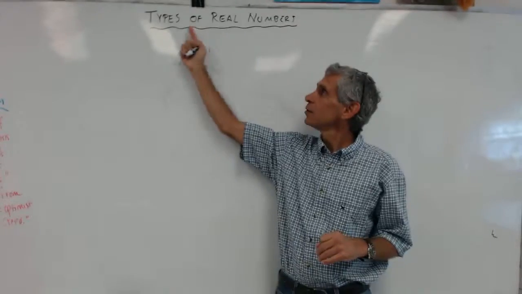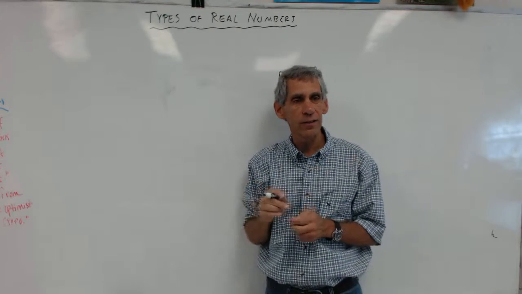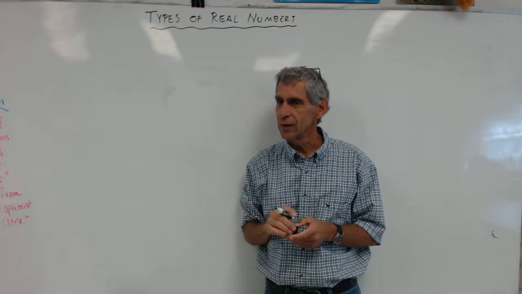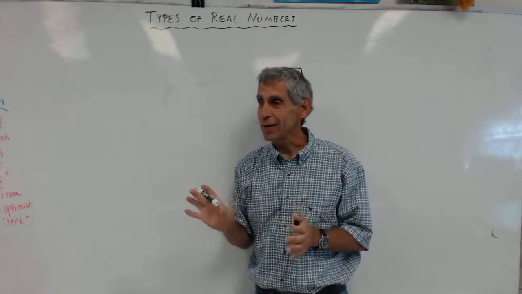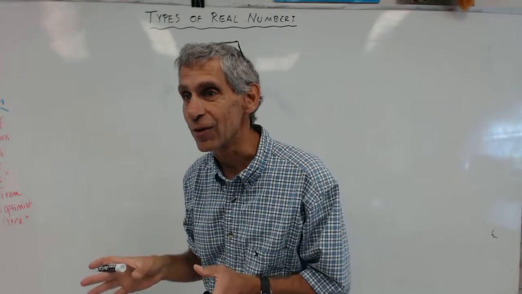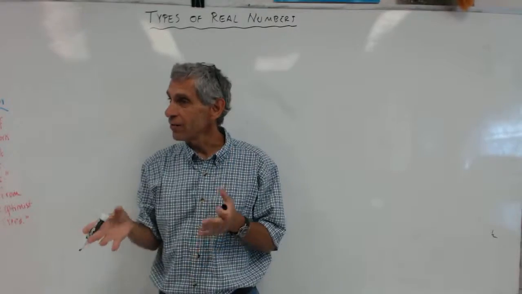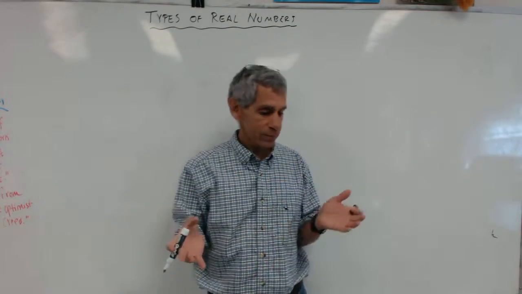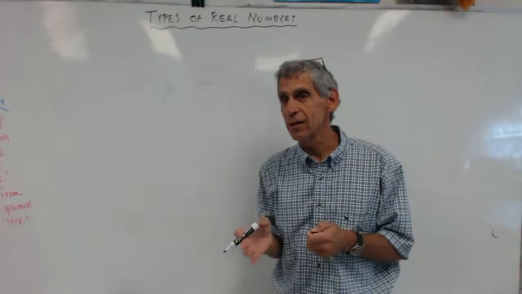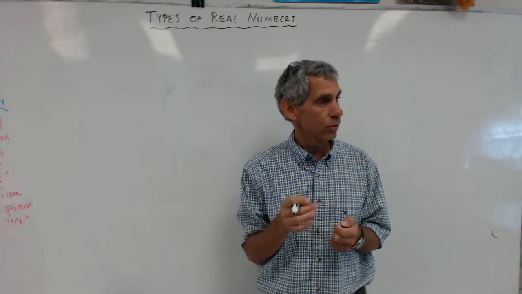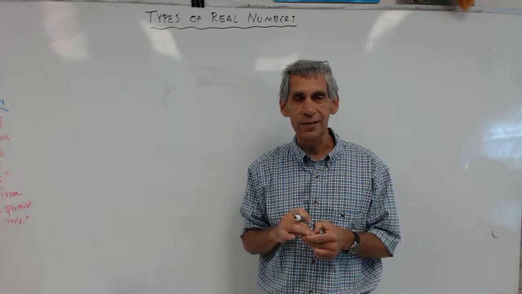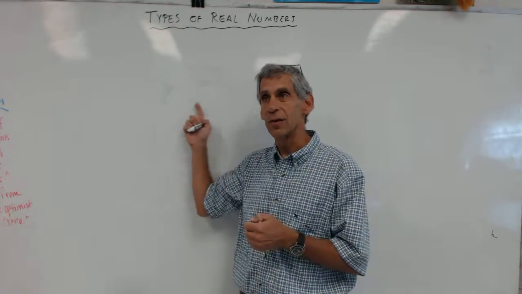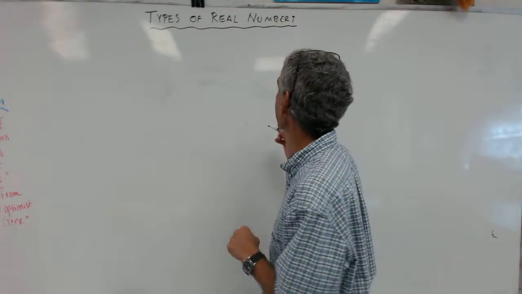Somebody just asked, so types of real numbers, are there such things as unreal numbers? Yes, there are. They're actually called, this is crazy, imaginary numbers. And it's an actual real part of math. We're not going to go into much this year, but when you go into Algebra 2, you're going to learn all about imaginary numbers. I can give you examples, but maybe at the end of the lecture if I still have time, because I just want to be sure I have plenty of time.